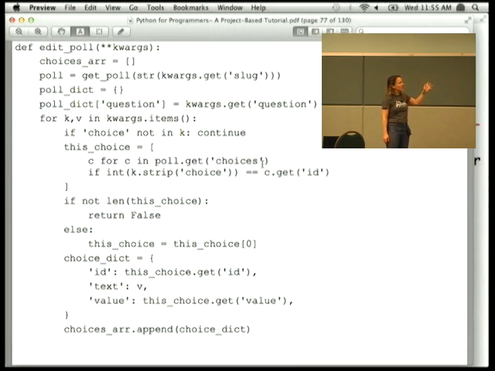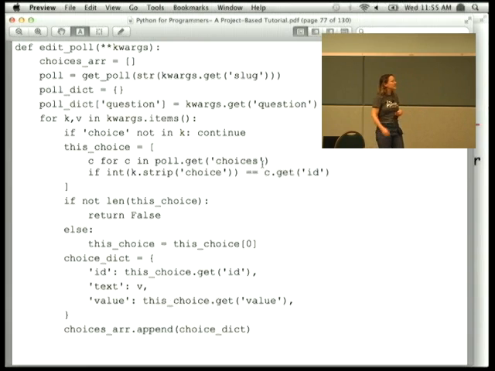but we have a couple things that are different. So where you say, let's go to the line that says this choice equals, and there we actually have a list comprehension. And this choice is C for C in poll.get choices, right? Which is iterating over this list that's choices list.